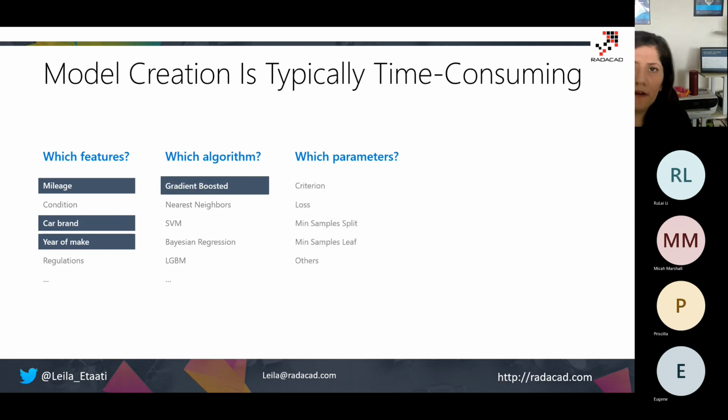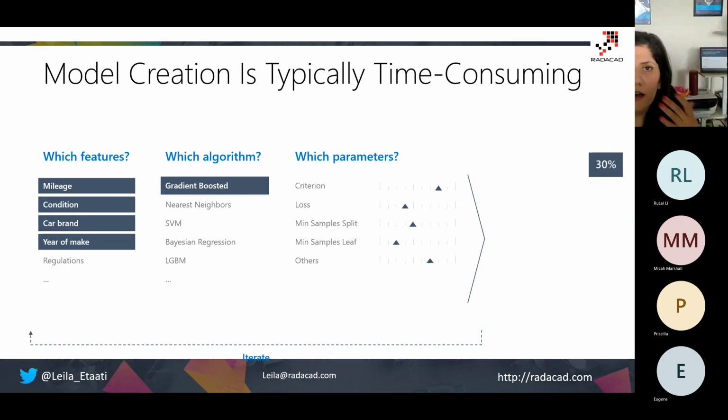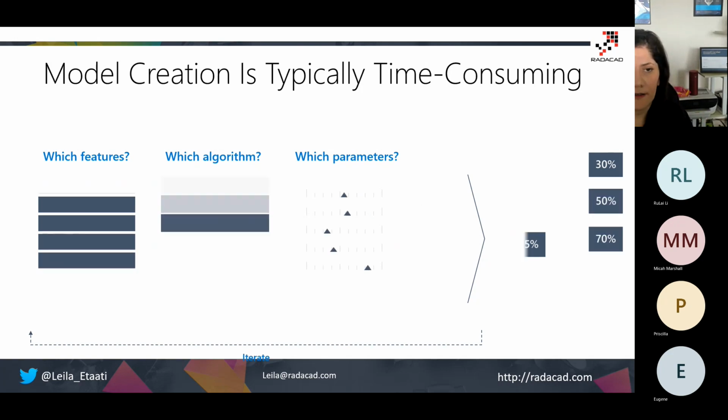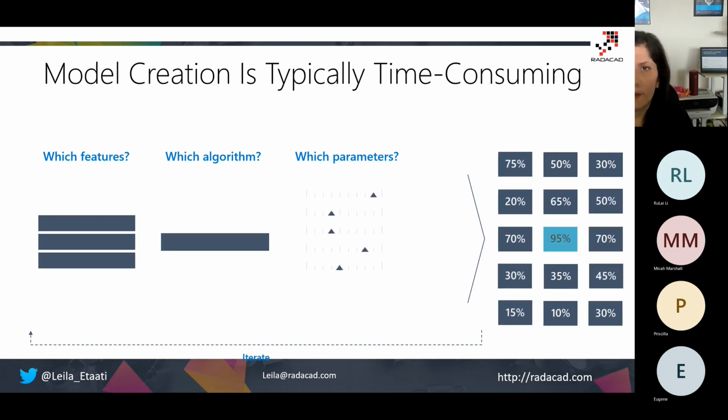For example, for the first run, it's going to select some of the features based on some algorithm, then apply an algorithm to them with specific parameters and come up with some accuracy. For example, 30%, 60%, 50% accuracy. In the next stage, it's going to try other features with a different algorithm, with different parameter settings, and come up with another result. So this is going to automate that.